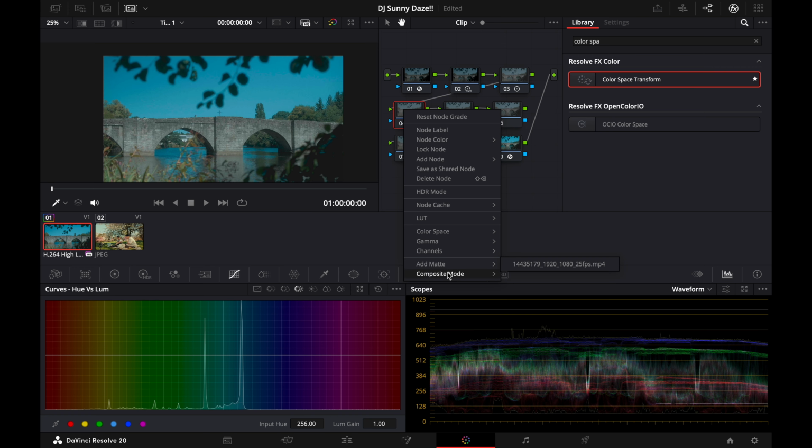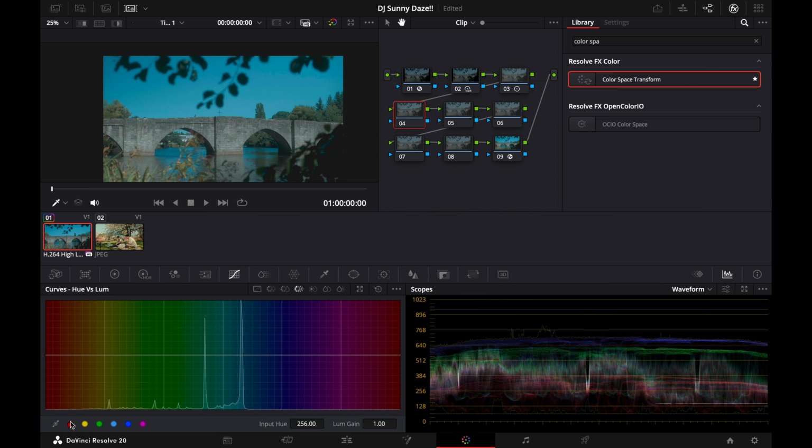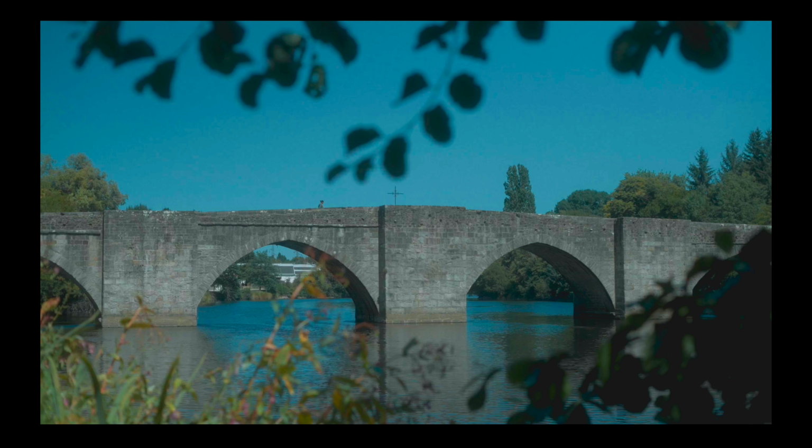Let's tweak the luminosity. For nature scenery, I always like to put down the hue versus lum curve for yellow and blue to give more smooth but dense color for the sky and greenery. Next, let's put up the yellow for hue versus saturation to make the yellow more vibrant.